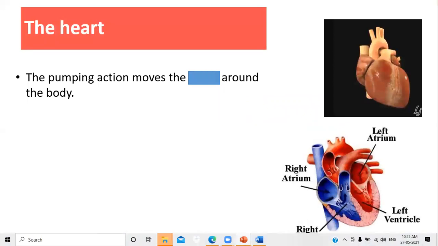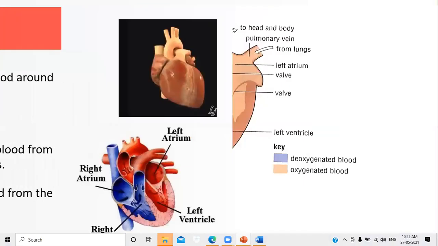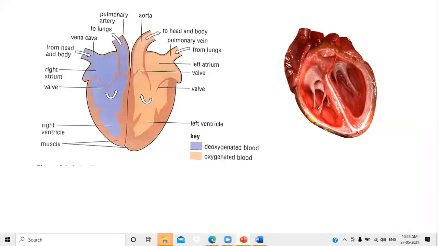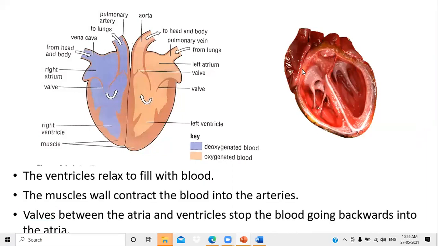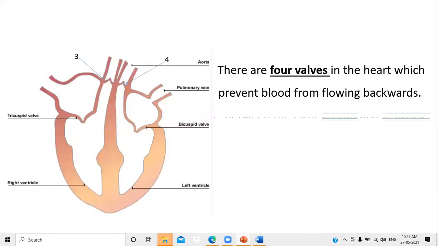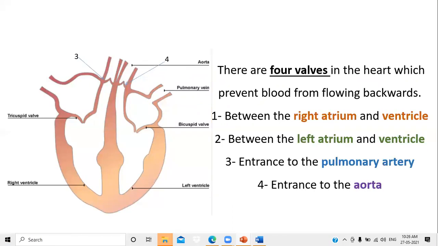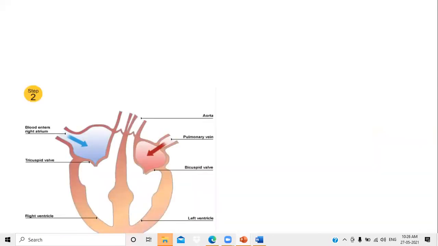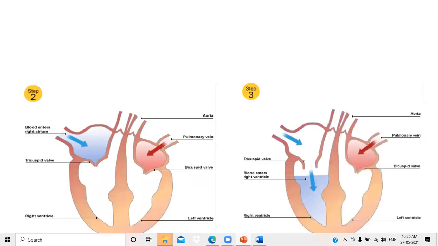By the way, guys, this is a real heart. And I will show you another one that is really icky. Looks so slimy. And this is your real heart. Where's the whale's heart? It is so big. Yes, it is. Okay. Now, let me tell you what is the trip. Let me tell you about the journey of the blood into and out of our heart. We're going to tell stories right now.